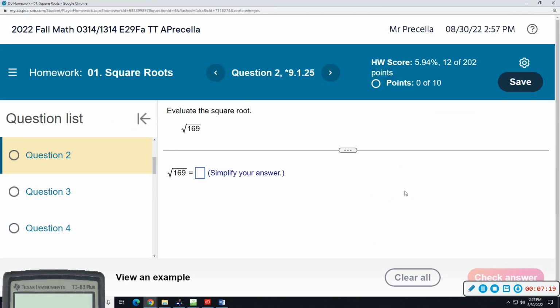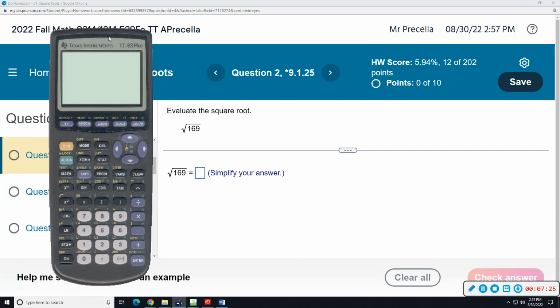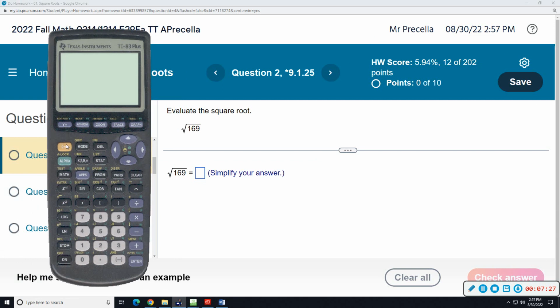Square root of 169. What are we going to type in here? 13. Now, if you don't know, you have your calculator. I said you need a calculator for number crunching. If you're using an 83 or 84 like this, notice the little square root key. It's in yellow. That means you have to press the second, and then, oh wait, I better turn the thing on, and clear all of that. Second square root. You see the little square root symbol there?